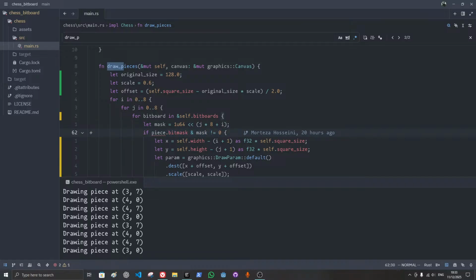There is a mask, and then there is bitboard.